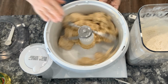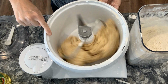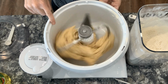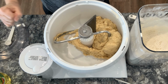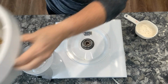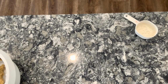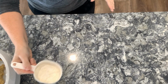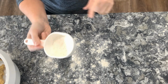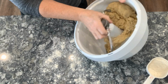Okay, so you don't want any dough sticking to the sides of the bowl. So just look at the sides, and if the dough is pulling away from the sides, that means it's the perfect consistency. Okay, now we're just going to remove it from the mixer. So make sure you sprinkle your countertop with just a little bit of flour. Reserve that flour and set it aside just in case you need it.